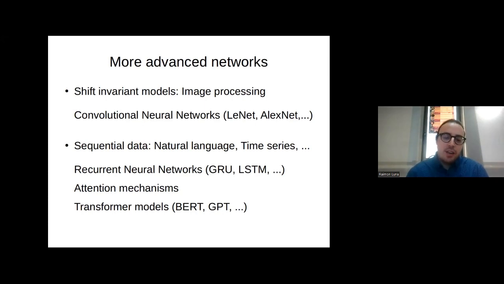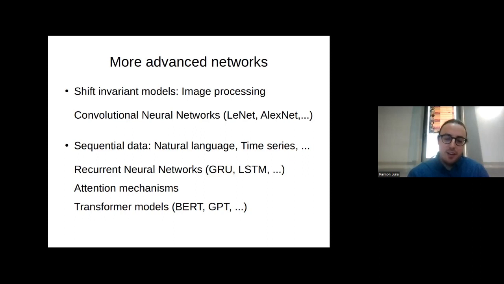And then when you have some kind of sequential data, data that has a sequence structure, which is mostly used in the processing of natural language, like trying to understand speech or text, or you have some other time series, like the stock values in time, and you want to predict what will happen in the future, you usually use a recurrent neural network, which takes as input the output of the previous entry. There are several models that are used here: the gated recurrent unit or the long short-term memory.